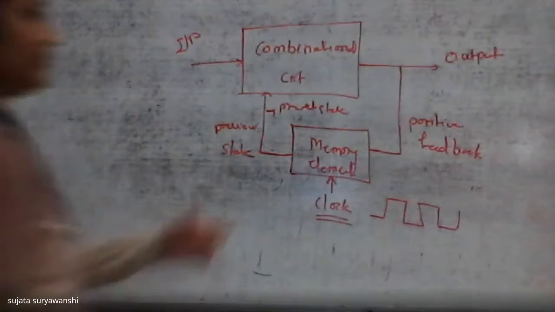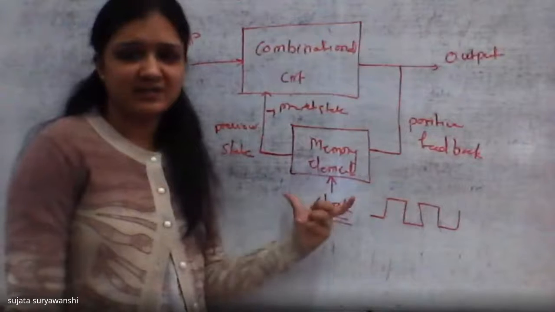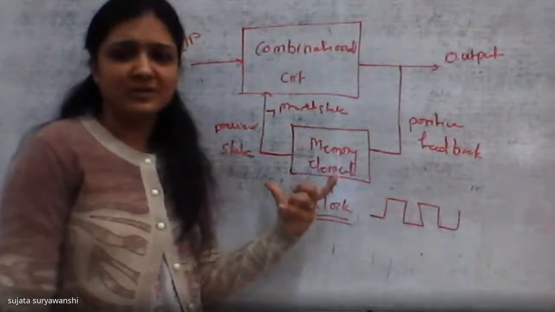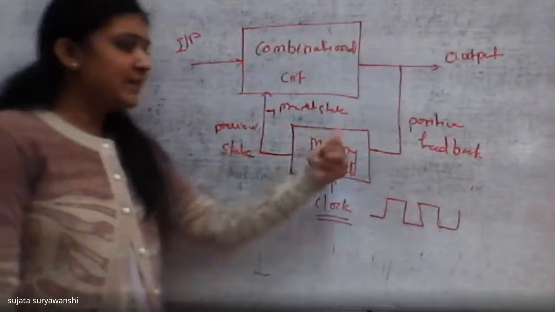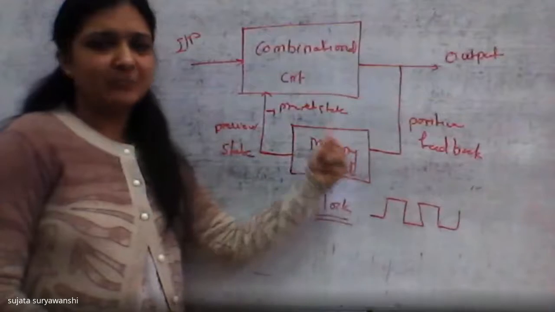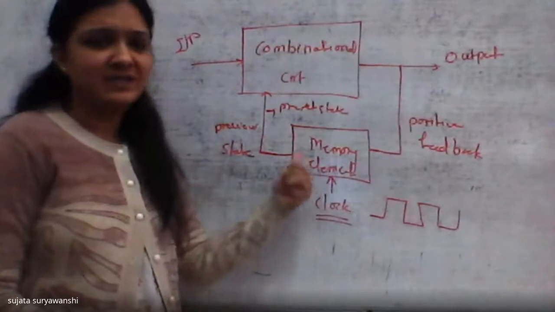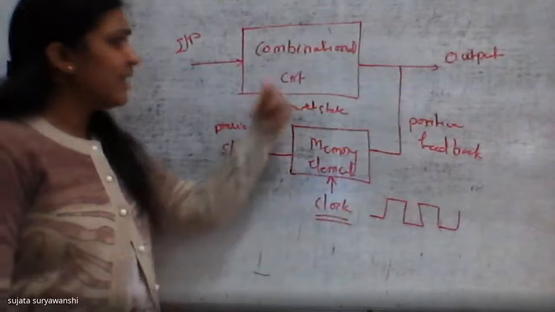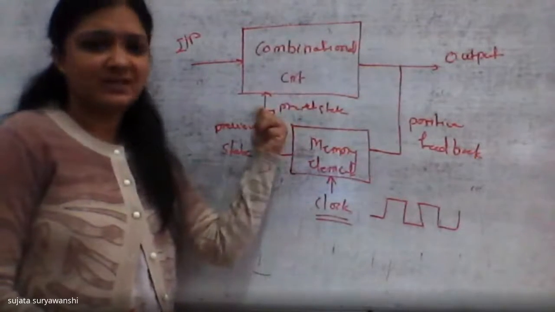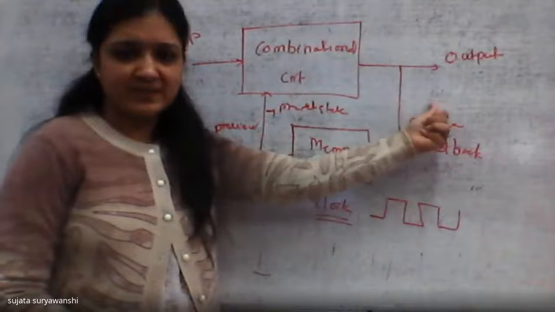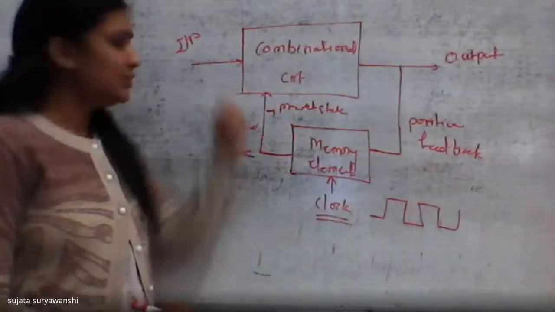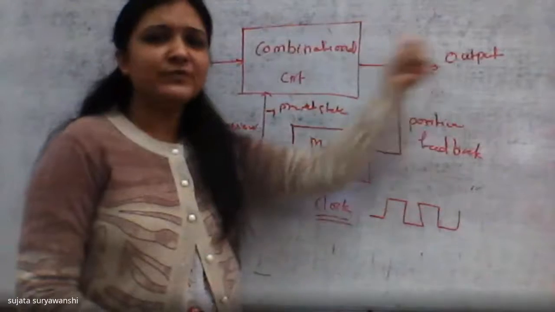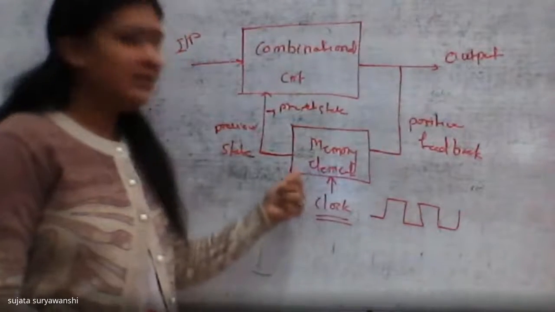Understood what you mean by the present state and what you mean by the next state? All of you understood, or is there any doubt? Present state means the data stored by the memory at any given instance of time. That data is used by the combinational circuit to generate the next state output. The combinational circuit uses external input and present state data to produce next state data, and some of the next state data is going to be stored by the memory element.